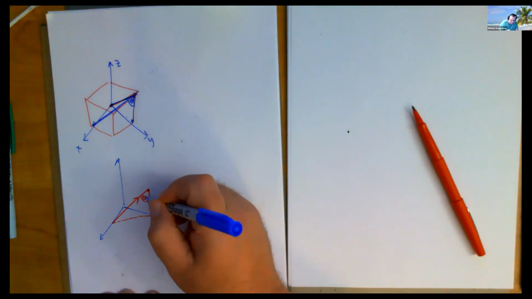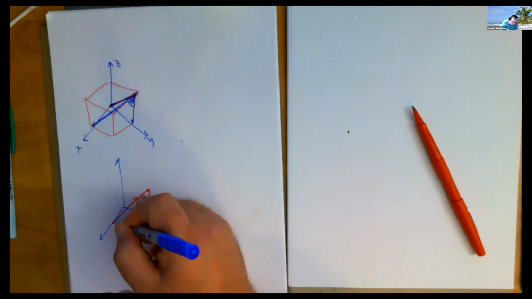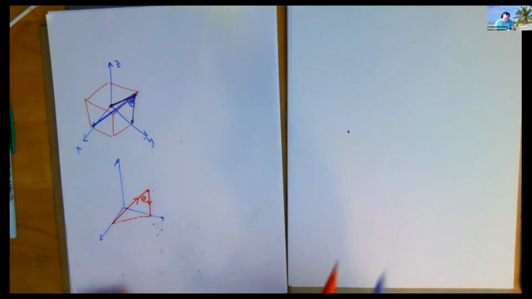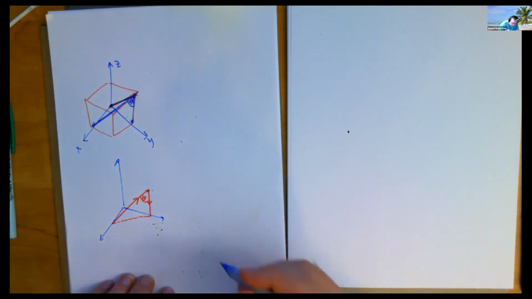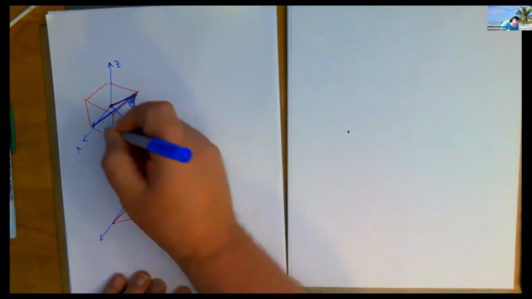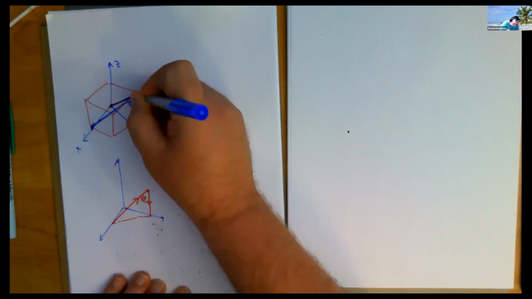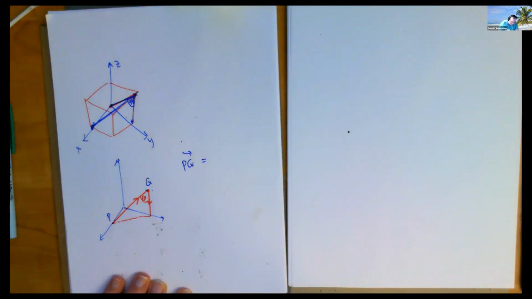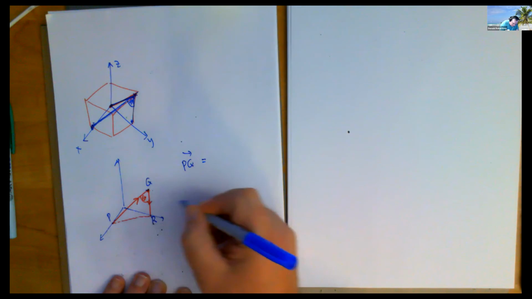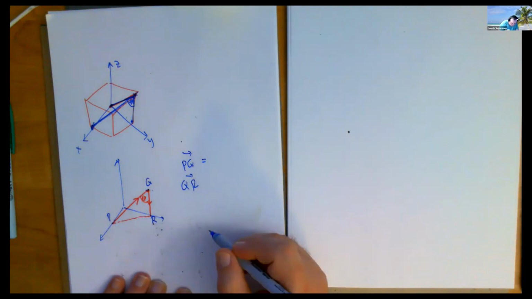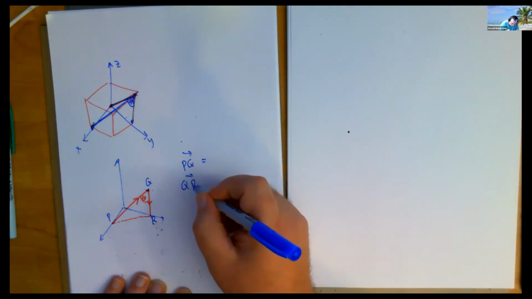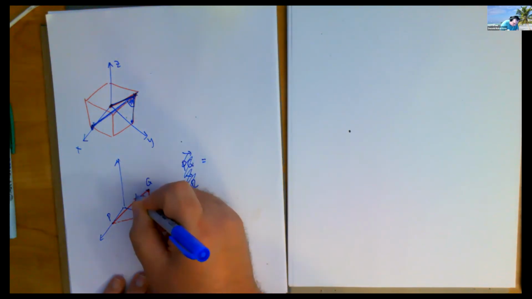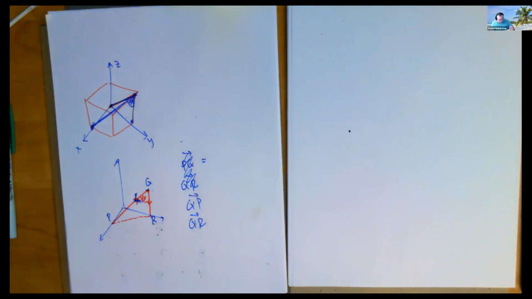So how am I going to find the size of that angle when all I know is it's a cube and this line here is going to be the diagonal? Well, I could do that a couple of ways. First way I'm going to do it is using dot products. I think that's the easiest way. Now, if I look at this point here and this point here, I'll call this P and I'll call this Q. If I can find the vector PQ, and this guy's Q, and I'm going to call this guy down here R, and I can find the vector QR. Actually, let me redo that. Let's do QP and QR, that's better. I'll go this way. Then I should be able to find the size of the angle between them.